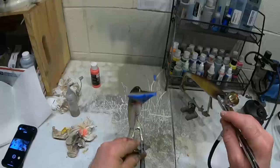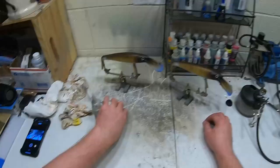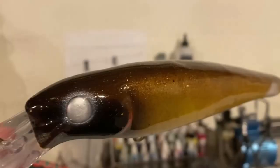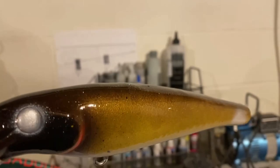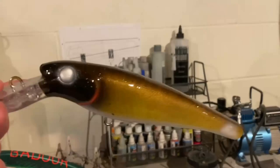Now all that's left is just putting eyes on it and painting the eyes - going to put a little bit of opaque white on them. Here's one of the finished walleye twins with the clear coat on it. As you can see it's pretty sparkly - I put some gold and silver sparkles in the clear coat. I think they turned out pretty well. You can see the pattern when you tip it.